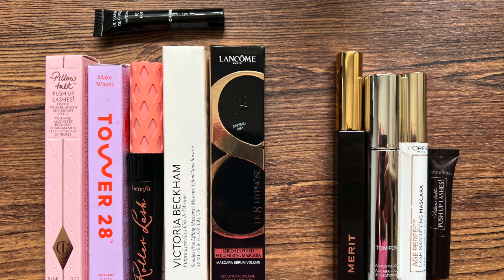For mascaras I own 10, with four currently open and six as backups. I love playing around with mascaras — I actually got two of them for Christmas. I tend to always have three mascaras open at a time: a tubing mascara, a volumizing mascara, and typically some kind of travel or sample size I'm trying out. Right now I have four open. I feel good about this number and I'll probably be able to finish them all by the end of the year.